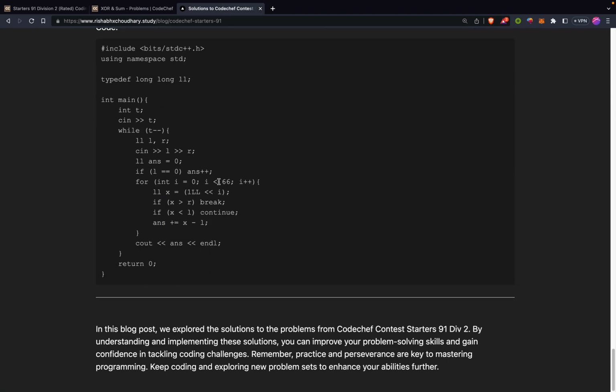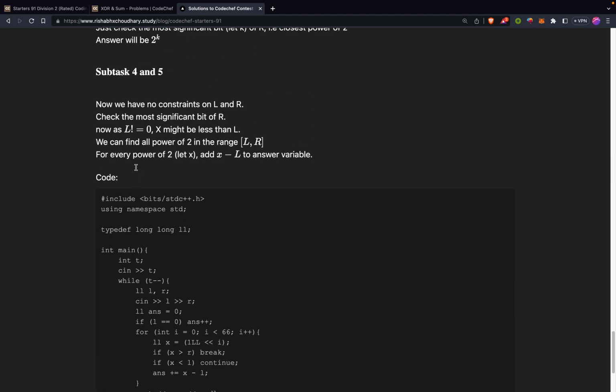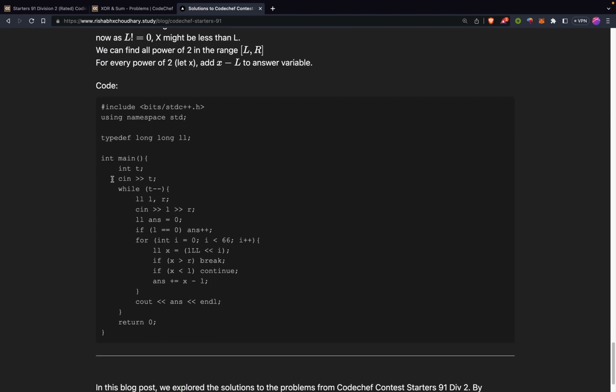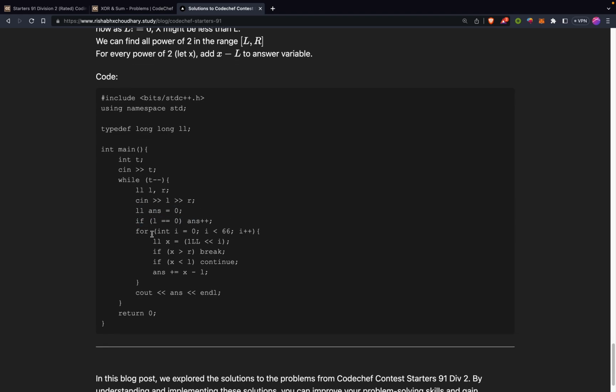So here is the C++ code. I am taking L and R, and answer is 0. If L is 0, then answer will become 1. For i in range 0 to 66, because we have 64-bit numbers, you can take any value greater than 60, it doesn't matter.